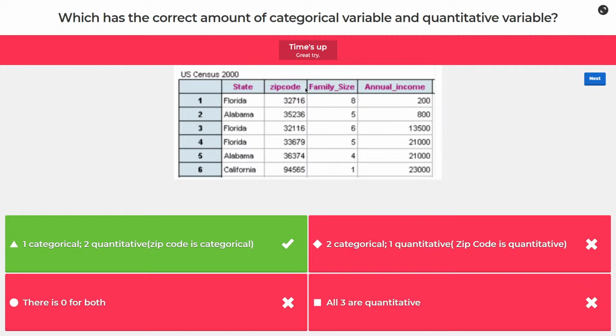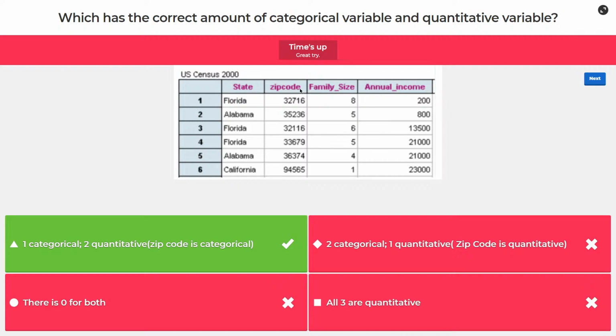And with categorical variables, you can't really use them to find averages and means because it's just a category, like you're kind of classifying yourself in a way. Yeah, so that's why it's difficult. And quantitative has to do with numbers, so you can use that data to calculate mean and all the number values. That's the difference between the two.